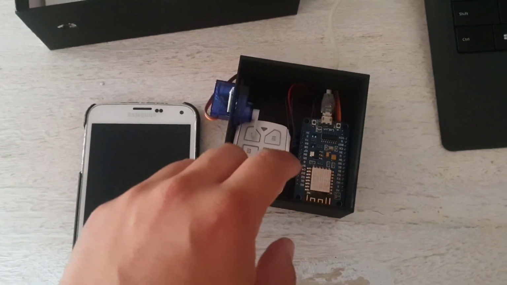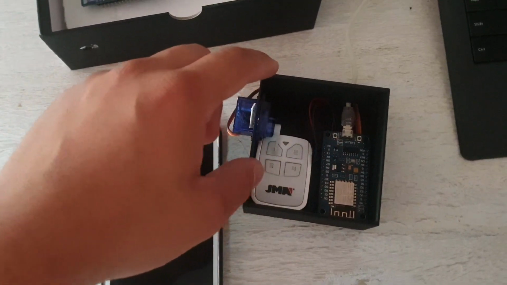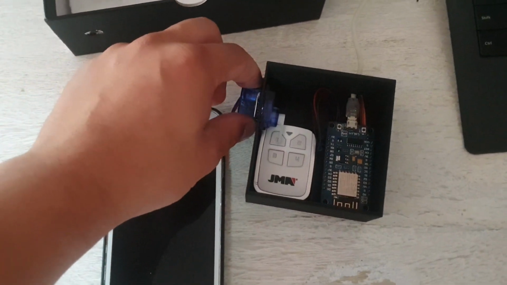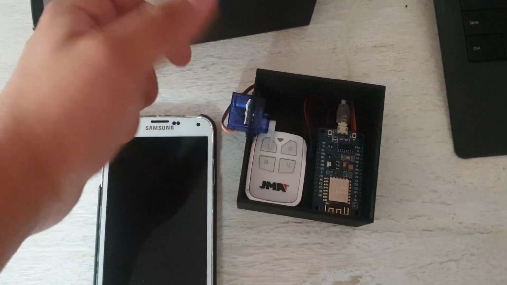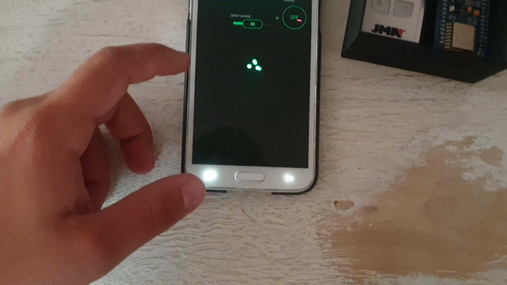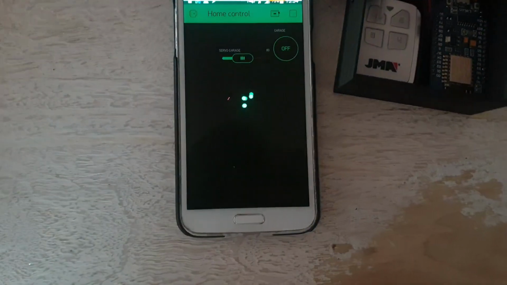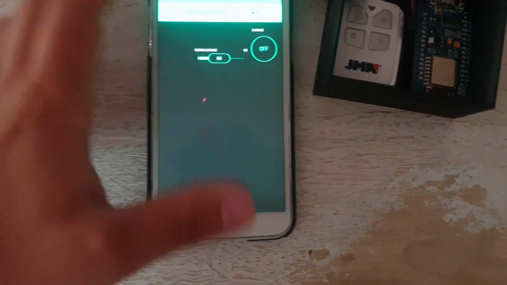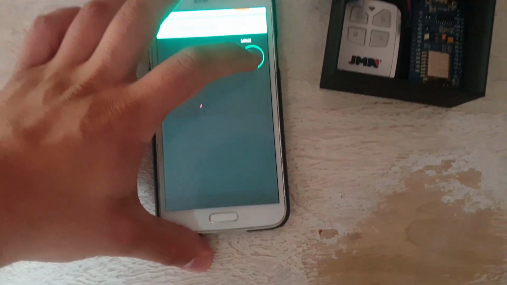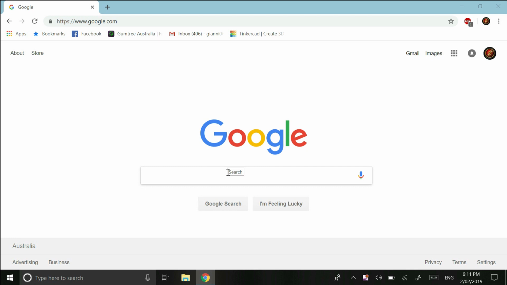So the way this works is this device here connects to your Wi-Fi at home and also controls the servo itself, so you can actually push the button. And on the other side, on your smartphone, you would have an app, which is totally free, by the way, which obviously pushes your button. So as soon as you push it, it pushes that servo. Okay, so the first thing you're gonna wanna do is get the Wi-Fi module ready.